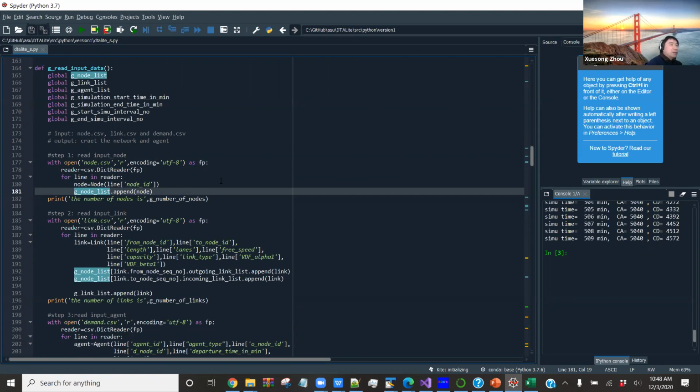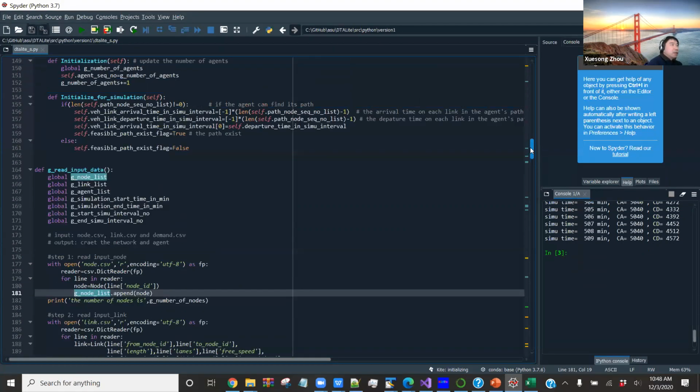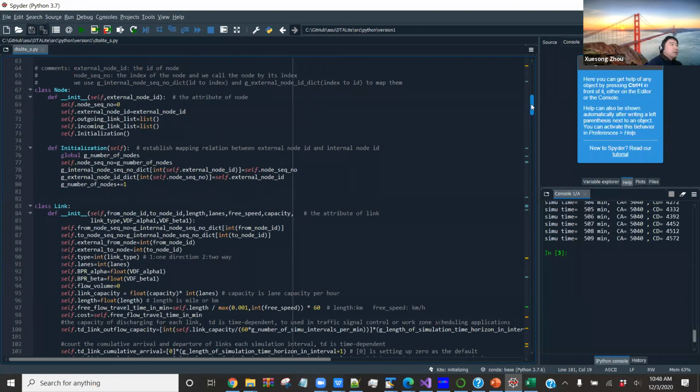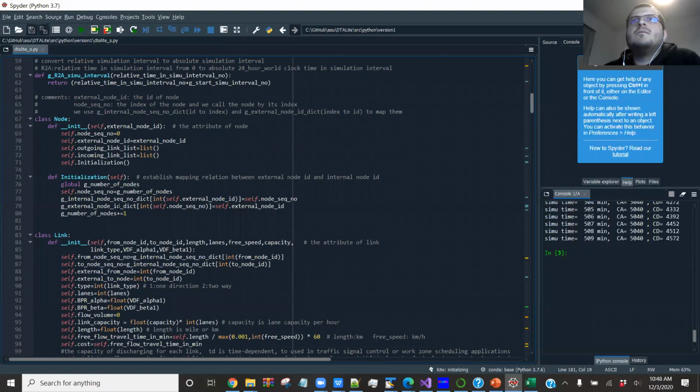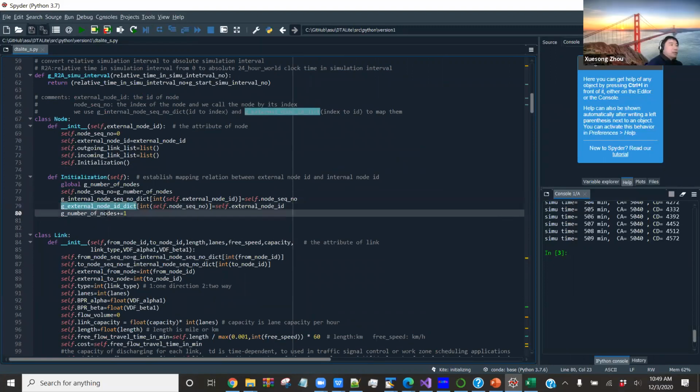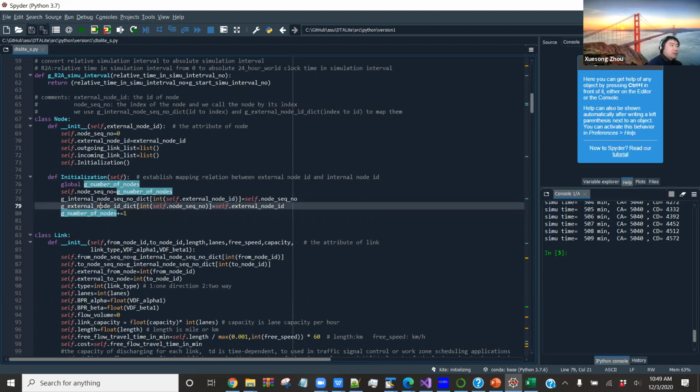As we show, internally for the initialization of the node right here, it will automatically optimize the data block, increment the number of nodes by 1, and create the internal node and the external ID.